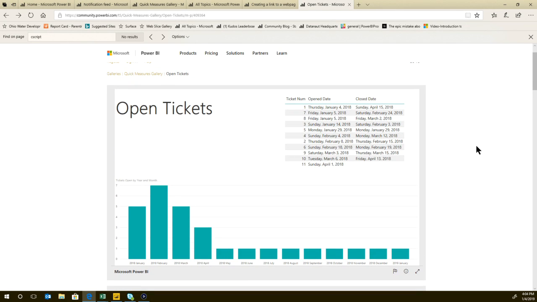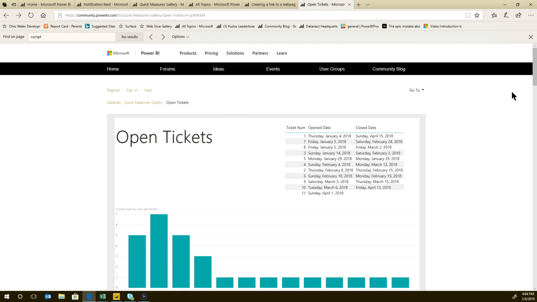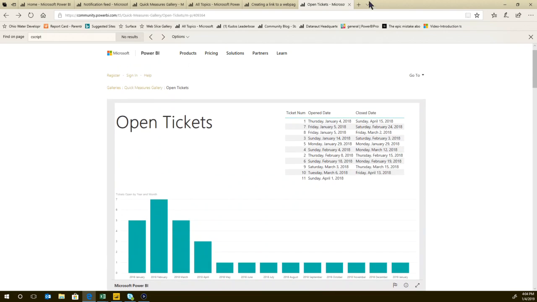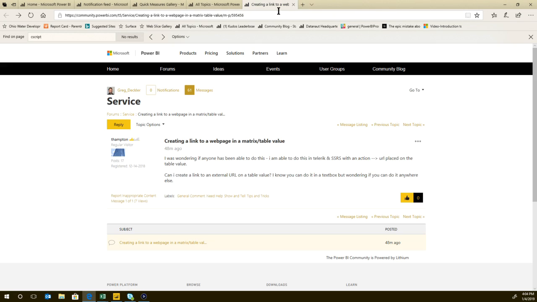You could also say the repair started at this time and ended at this time, and track how many hours you have in repairs and things like that. So it's a great way to do this dynamically using GENERATE. I refer to this one quite often because it comes up quite a bit.